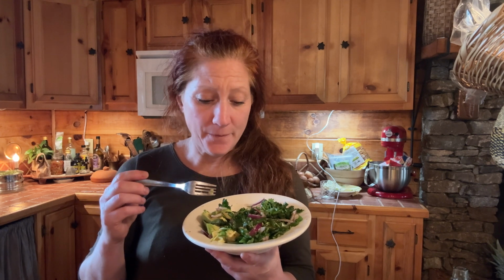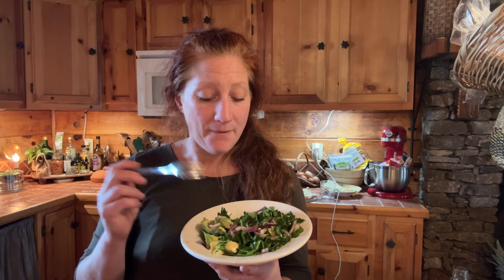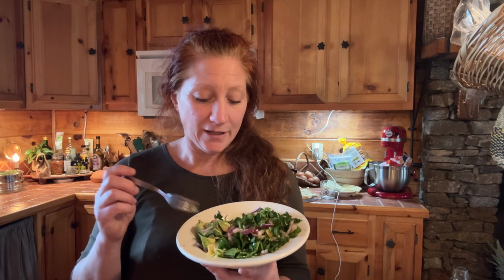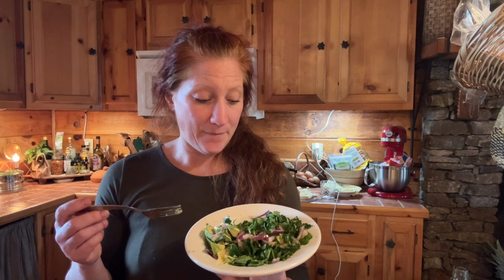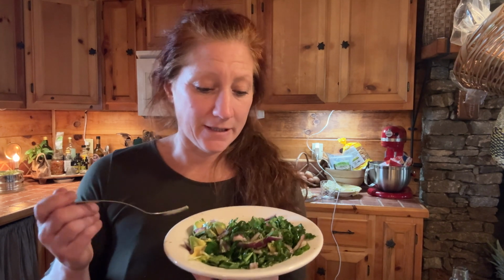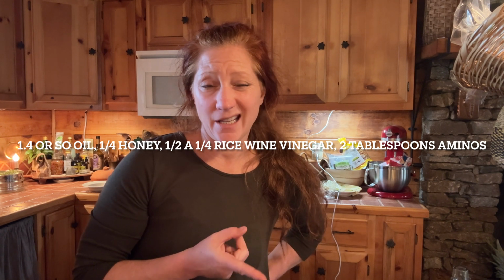I haven't added the tofu, kohlrabi, or rice yet, but oh my gosh, guys. That dressing with all these dark leafy greens is so incredible. And the onion, and the avocado takes the bite out of the onion. So good. You could just make it this way and not add the other stuff I'm adding. So delicious. Or you could add meat to this too, obviously. But with the dressing, I'll see if I can find the recipe and pin it below. But it's just the ingredients I said, and then do it to taste. So I would say, actually, it's probably 2 parts oil, 1 part vinegar, 2 parts honey, or 1 part.